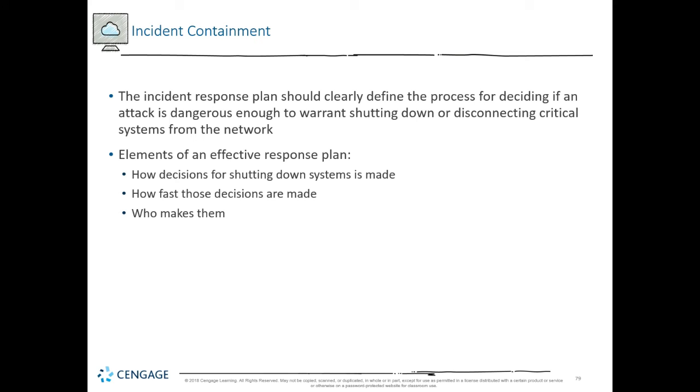Incident containment. The incident response plan should clearly define the process of deciding if an attack is dangerous enough to warrant shutting down or disconnecting critical systems from the network. Elements of an effective response plan: how decisions for shutting down systems are made, how fast those decisions are made, and who makes them.